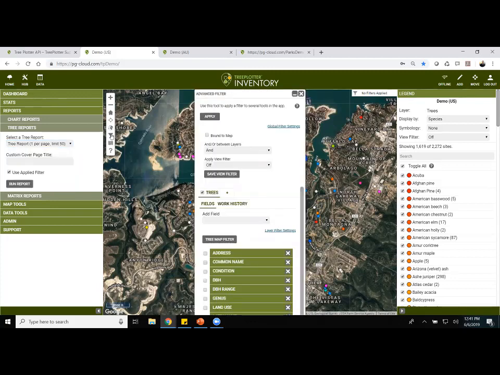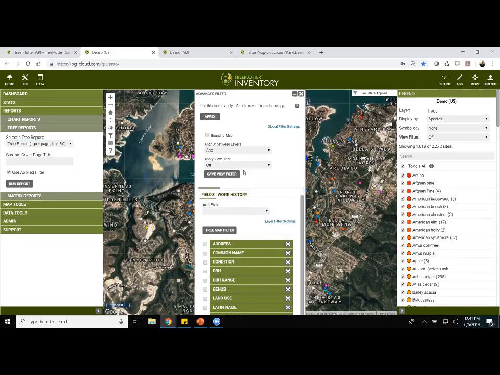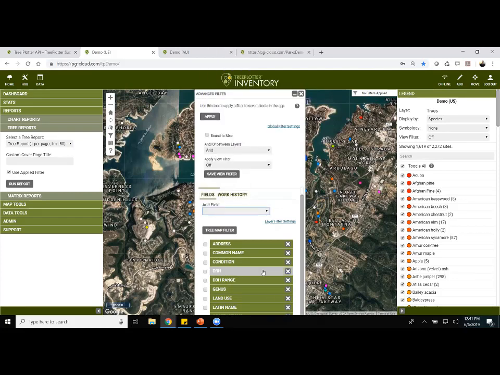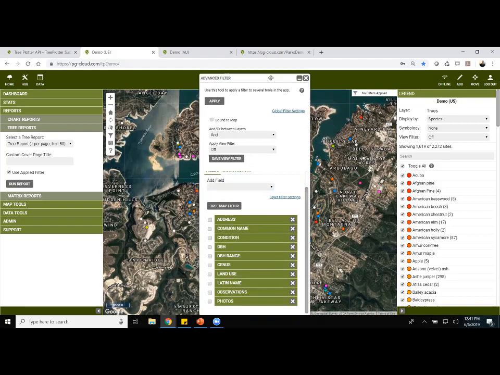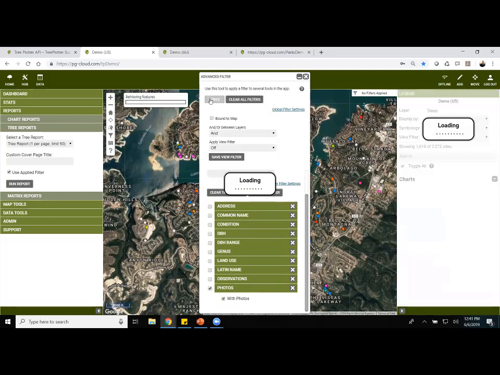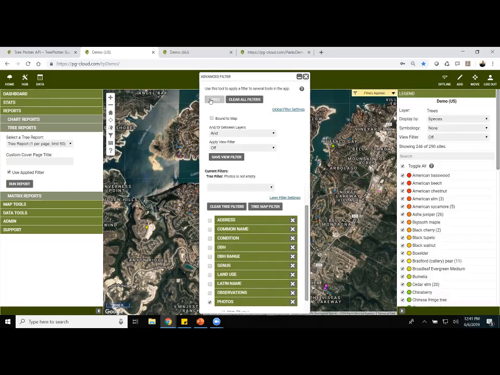And what I'm going to do, just as I can't remember, let's see how many trees we can search on which trees have photos. I'm going to go here under P for photos. Okay, so I just added that, and we have our photos. So I'm going to search. I actually don't know how many trees in this database have photos. Let's just take a look. Oh, quite a few actually, 290.